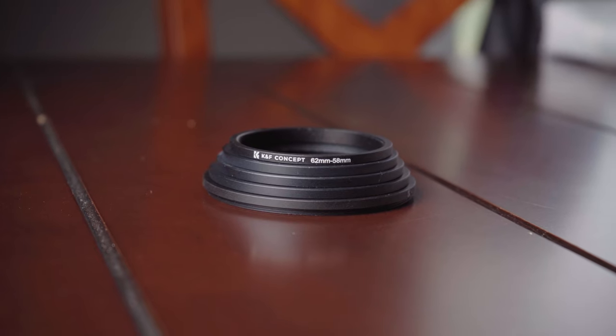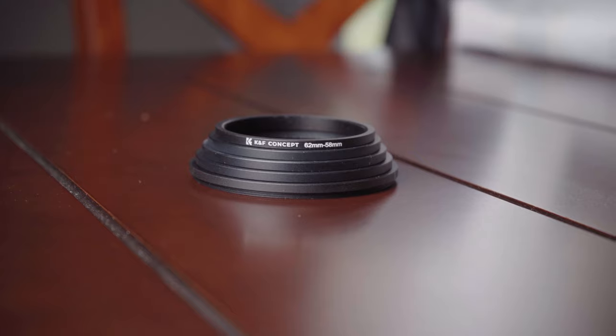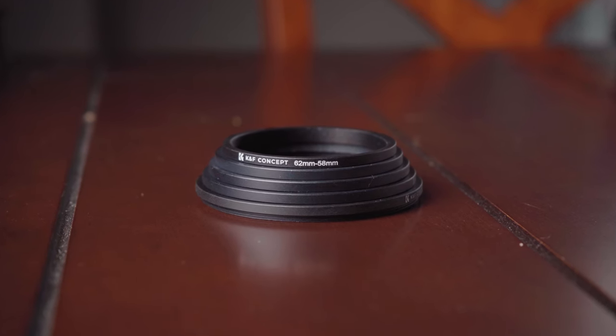Going along with the filter theme, here are step-down and step-up rings. This will help you save money in the long run because you'll be able to buy one of each of the largest filter types and adapt them to fit your various other lenses. That way you can focus on buying one really good quality ND filter, CPL, mist filter and so on, instead of buying a bunch of cheap mediocre filters to fit all your different size lenses. The good news is they're really affordable — I got a set of step-up step-down rings made by KNF for $30 Canadian and they work great. Highly recommend them.